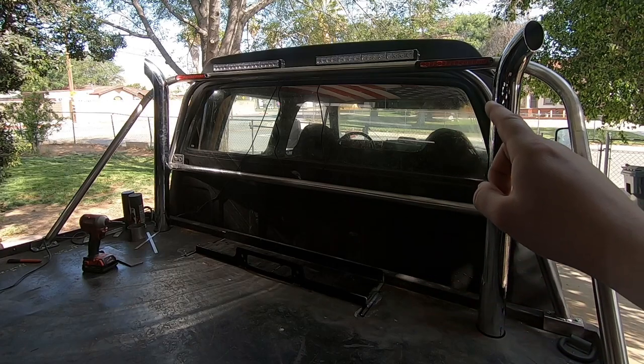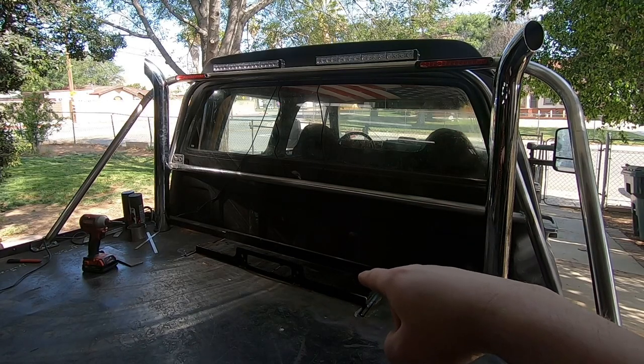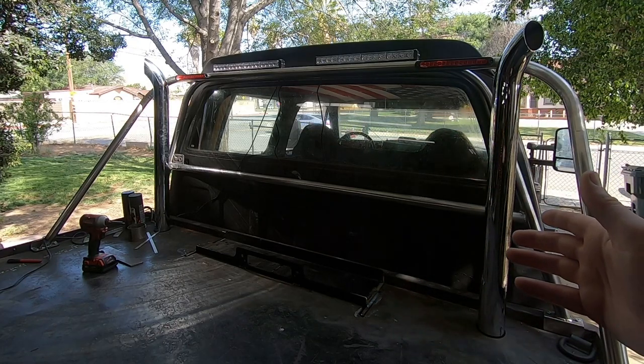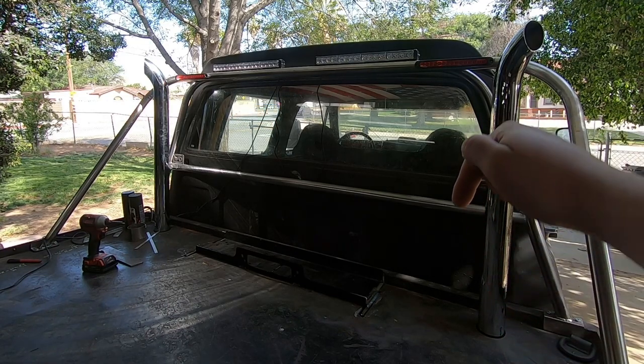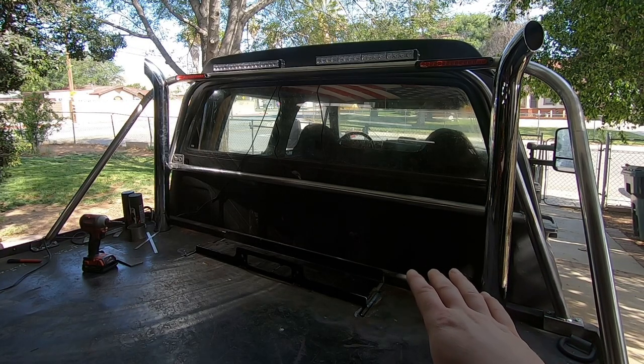And then obviously our winch plate is all welded down and in place, so we can go ahead and mount a winch as soon as we get one. And we got our exhaust stacks in place. Obviously they're not hooked up to the motor currently, but we're making it so that the pipes can slip up into them, so we can remove the pipes if we have to, and we can drop the exhaust from under the truck if we have to, so it's not all welded together in case we have to service anything.